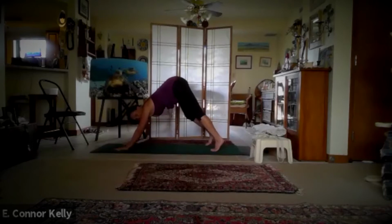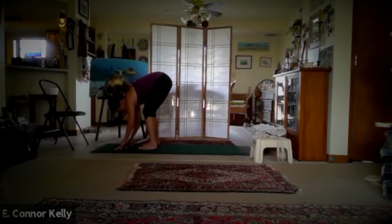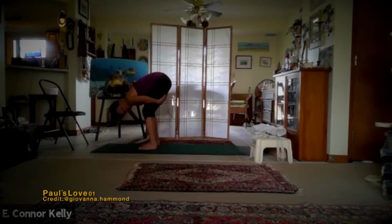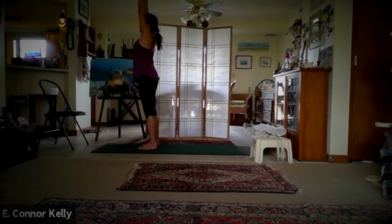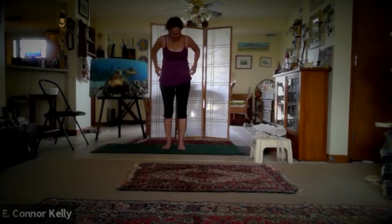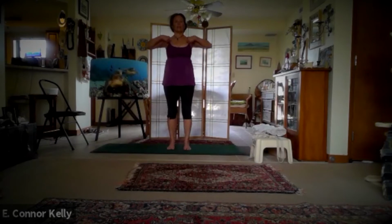And one more time, just walk the feet towards the hands. You can have a little bend, shake out the spine, and either roll up with the knees bent or really scoop the arms up and come up to standing. And then we'll do a few more standing poses. Maybe we'll make this a little bit more of a heating practice, a little warming practice.